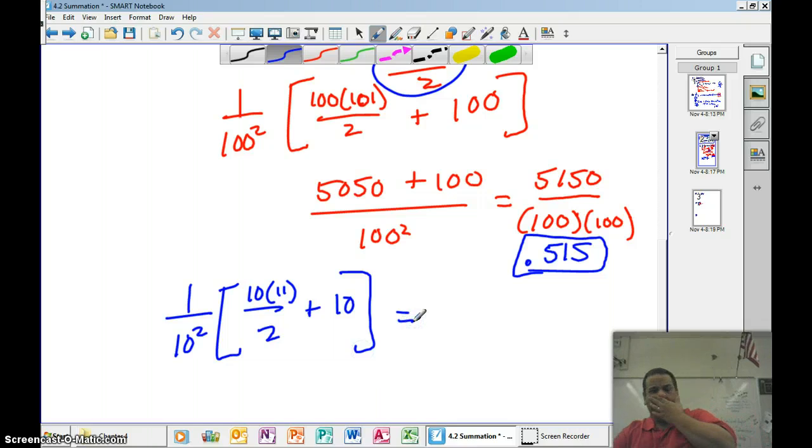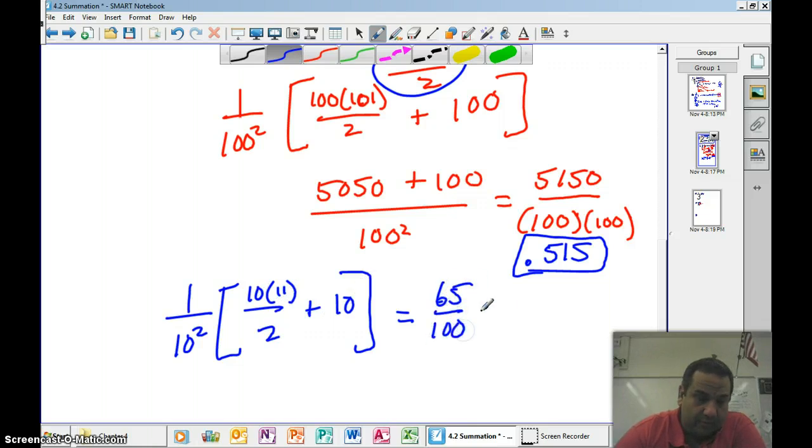And this is turning out to be, I don't know, what do we have here? This is 65 over 100, I think. Yeah, 65 over 100. That sounds good. So that's like 13/20ths or whatever that turns out to be by decimal. I don't know if you can use calculators or not. I'm on the fence right now with it.